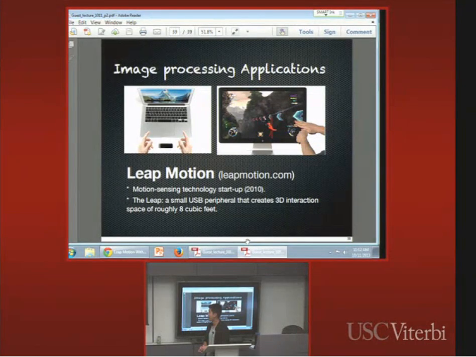And I have a friend who works there, and he told me that they actually have a bunch of image processing engineers on the team. So this is definitely also a very cool startup related to image processing. So if you're considering working, or need to find a job after graduating, that's something you want to consider.